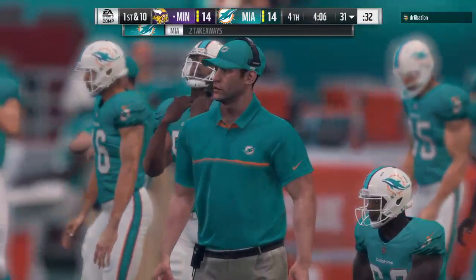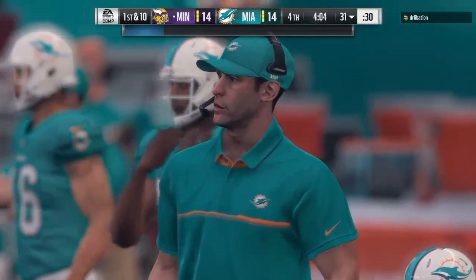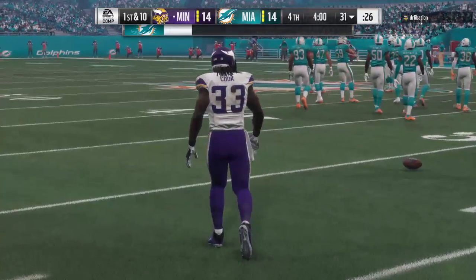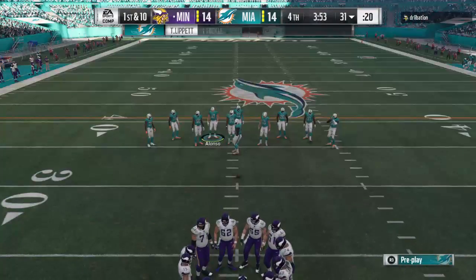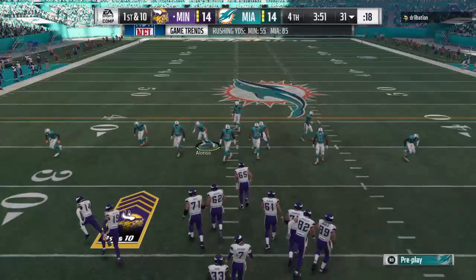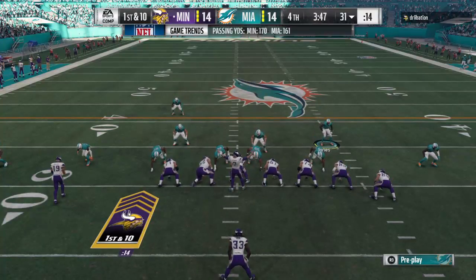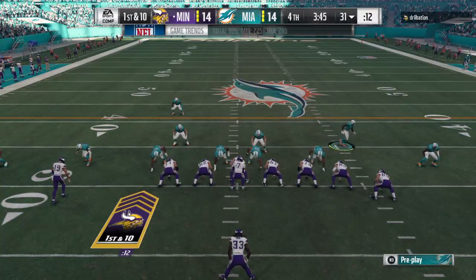Well, last year, I'm not sure we saw very many of those runs, did we, from the Vikings? I mean, they had the poorest rushing attack in the league. Just 75 yards per game, but carries like the one we just saw, that'll help bolster that average. Yeah, certainly, and they tried to beef up the offensive line in the offseason, brought in Latavius Murray, and then drafted Dalvin Cook out of Florida State.